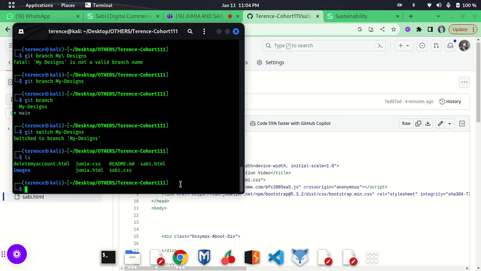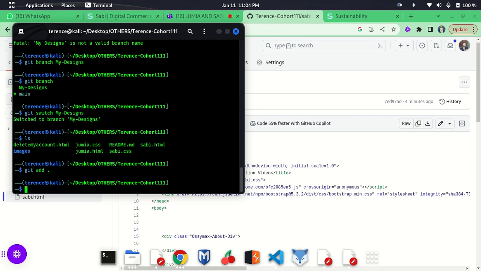Do all the changes I've done before, and when you are done you do git add, git commit.